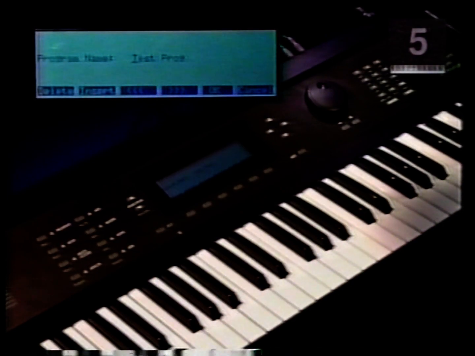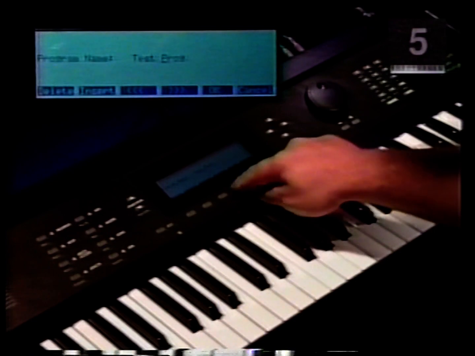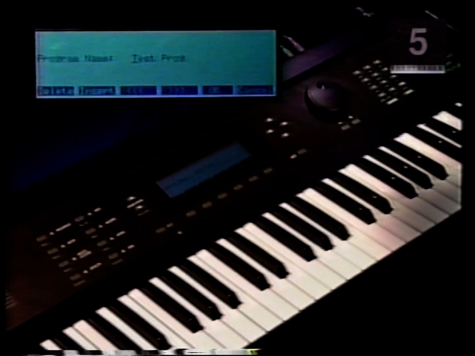Delete will delete characters. Insert will insert a space. The left and right arrow buttons will move the cursor. The OK button should only be selected when naming has been completed. To change letters, you may use the alpha wheel, increment-decrement buttons, or the alphanumeric keypad. Remember, the upper-lower button changes from uppercase to lowercase letters, and the 0 button will scroll through numbers 0 through 9. Let's name this program Press Sweep 1.